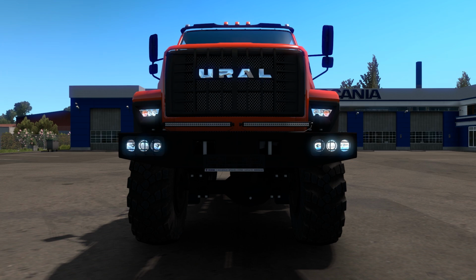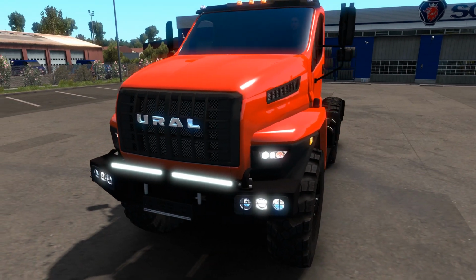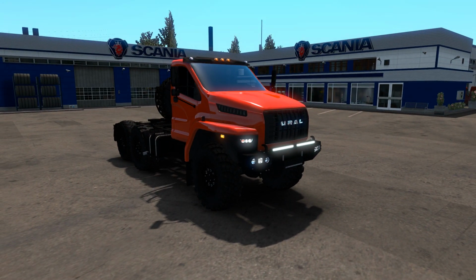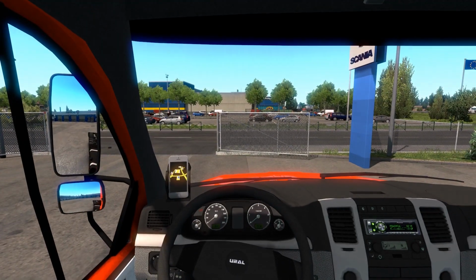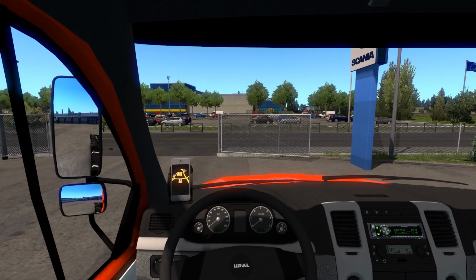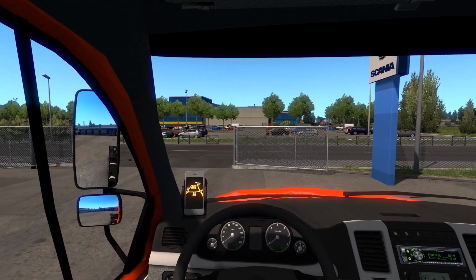If we turn the ignition on, yeah, there we go. We got the LEDs coming on. It just looks insane, this thing. If we jump in, just reset TrackIR, and then just put it on precision mode, if I can say it properly.